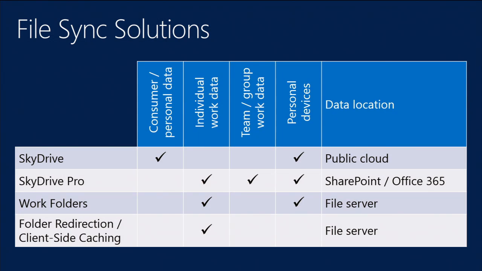One of the things I just want to cover up front is the difference between the different sync solutions that Microsoft now offers. We have SkyDrive, which is a consumer public cloud service. That's not changing. We now have SkyDrive Pro, which works with SharePoint. The SharePoint team recognizes that when you are using their servers or services in Office 365, you need the ability to provide access from anywhere on any device for your employees. We're doing the same for individual user data from file servers.